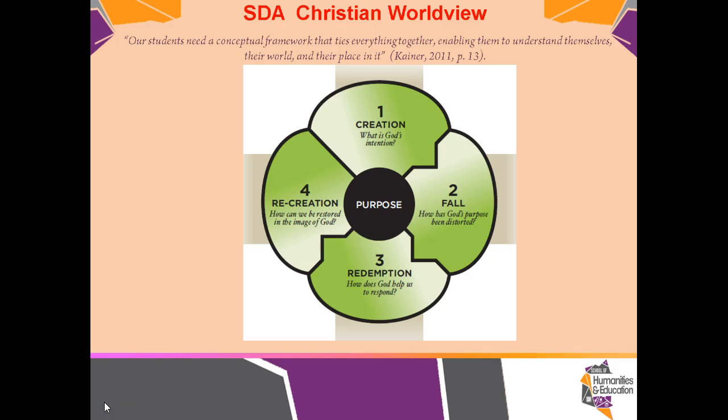The SDA Christian worldview has 4 different aspects. Creation, which asks the question, what is God's intention? Then there is the fall. How has God's purpose been distorted? This is followed by redemption. How does God help us to respond? And from that redemption comes the recreation. How can we be restored in the image of God?